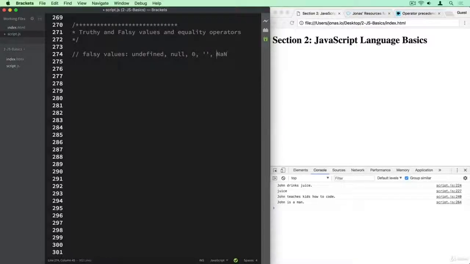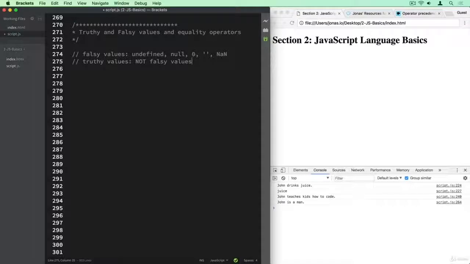So we didn't talk about this here yet, but you will see examples of this later in the course, okay? So all of these 5 different values here will be converted to false when evaluated in a true-false condition, okay? And so that's why we call them falsy. They are not exactly false, but they will turn out to be false when evaluated in an if-else condition. Now we also have truthy values. And of course, the truthy values are all the values that are considered true when evaluated in an if-else statement condition. And so basically, it's all the values that are not falsy.